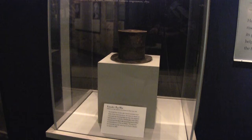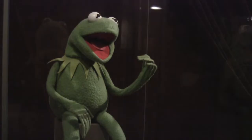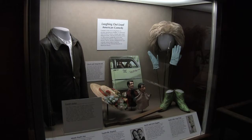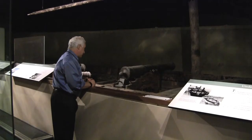He's responsible for the care of over 3 million objects, everything from the monumentally historic to the monumentally hysterical, and all stops in between. Richard was also very involved in the museum's massive renovation project, particularly in the construction and design of materials used in new exhibition cases. It's a pretty neat object.